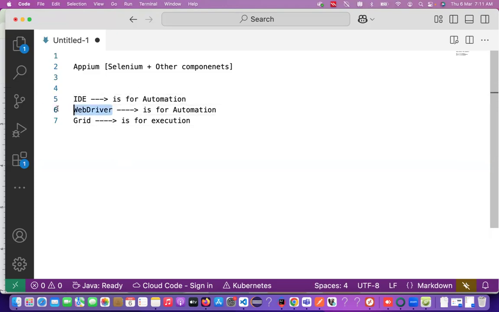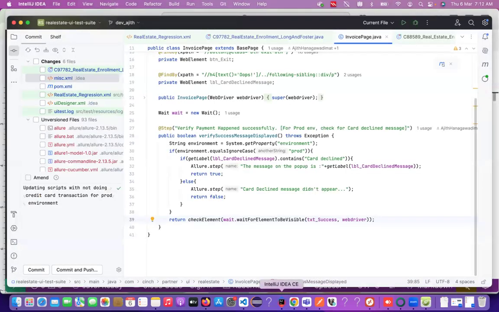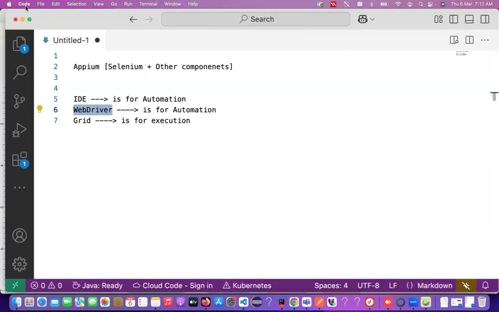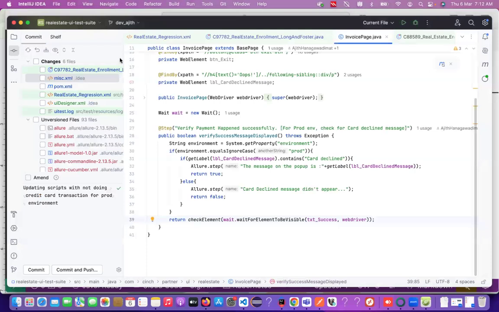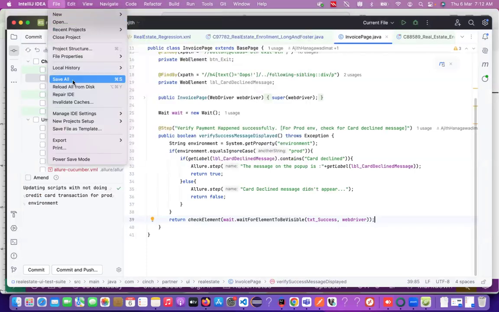WebDriver, we cannot call it a tool, mainly because it doesn't have its own UI. For example, I will open IntelliJ, which is one of the editors, and even the one in which I'm typing, Microsoft's Visual Studio Code. This is a tool because it comes with its own UI, and I can use the menu options and drop downs in it, and create a new file, whatever it is.